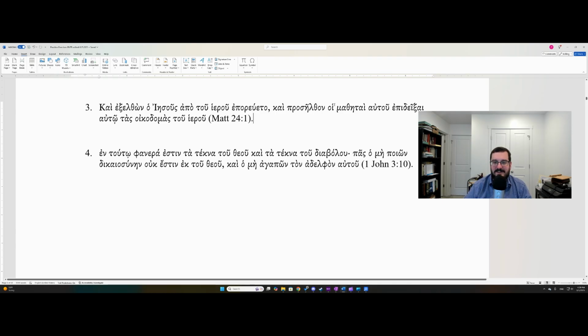And then you might have noticed this, hoi mathetai. And you might say, are these modifying each other? The answer is yes. This article does belong to mathetai, but we'll talk about that later. The Greek, we're teaching you all these paradigms so that Greek can change the rules on you. It'd be really frustrating. Hoi mathetai, epideixai, auto, tas oikodomas, tou hierou. There's hierou again, the neuter genitive singular. So really, you just need to identify this one, and this one, right?